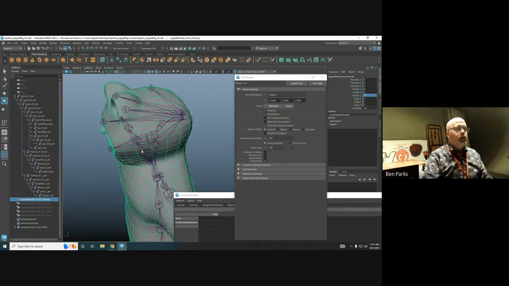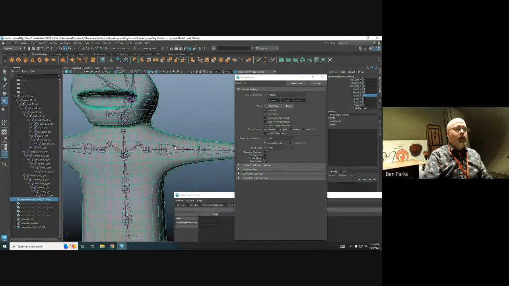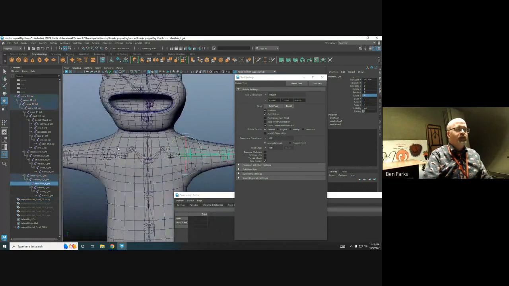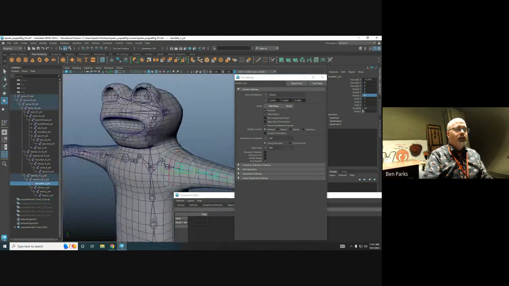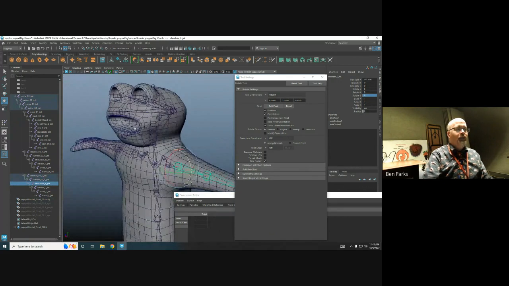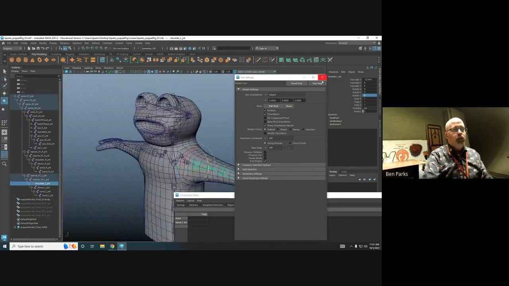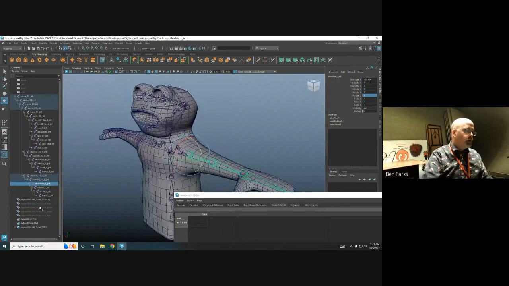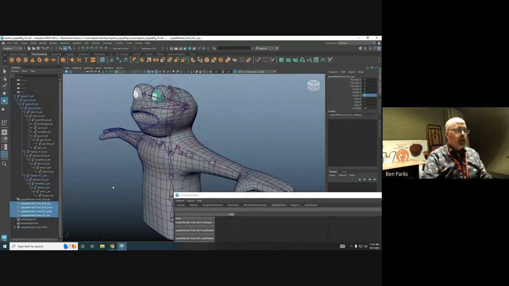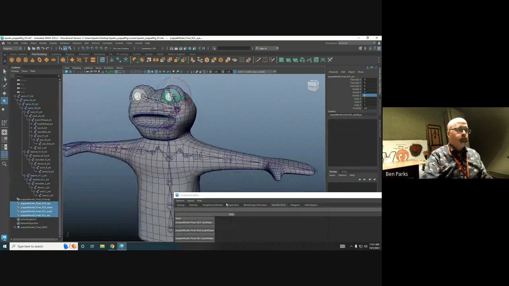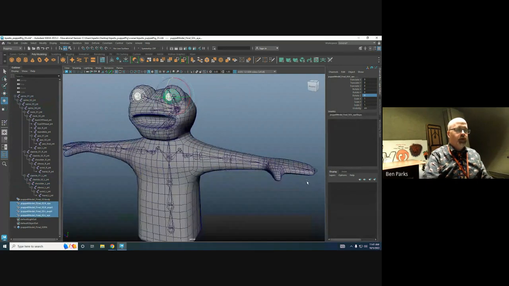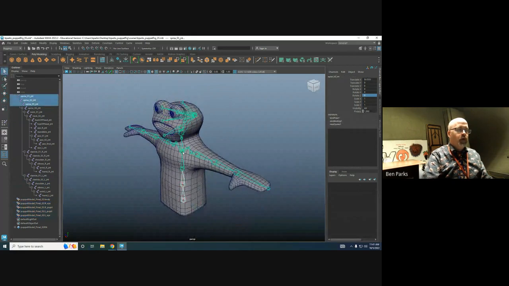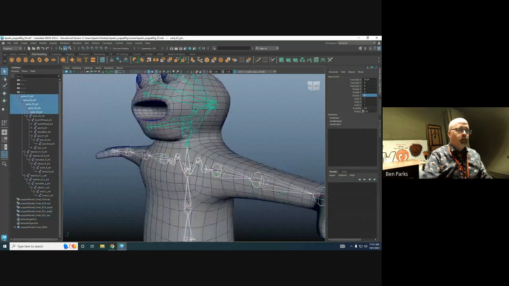Okay, yeah. All right, so now that I've done that, these other joints should be fine still because of the interactive skinning. Really, the only thing I needed to tweak was the head. I'm happy enough with that. I'm okay to move on. I'm going to bring up my eyeballs and close my component editor. And I'm basically ready to start the control setup, right?